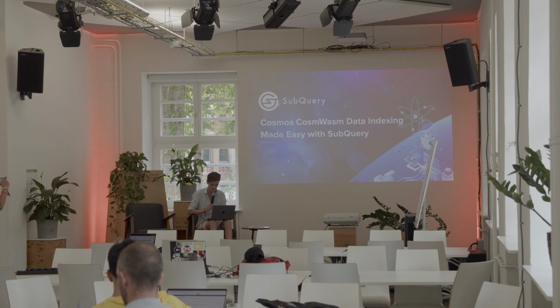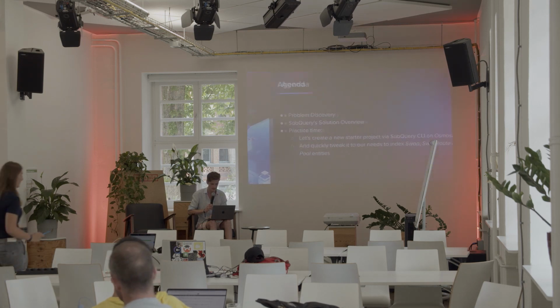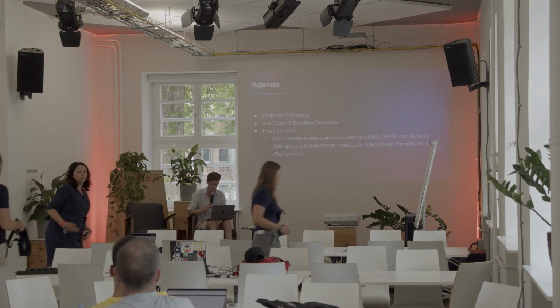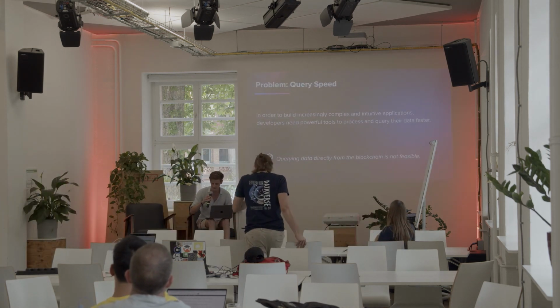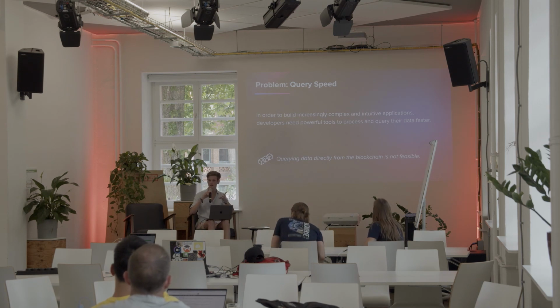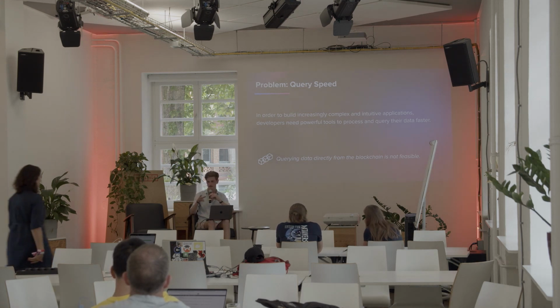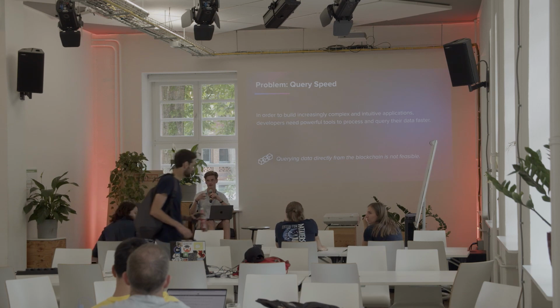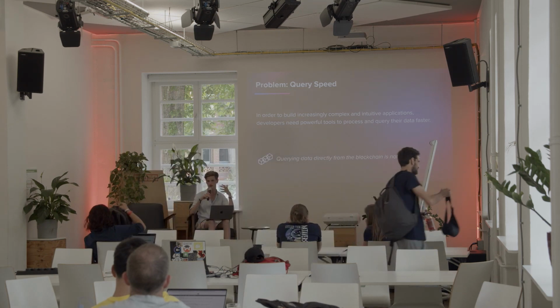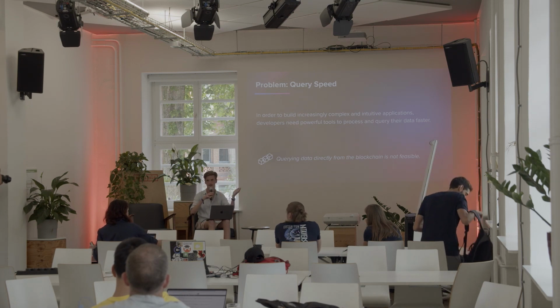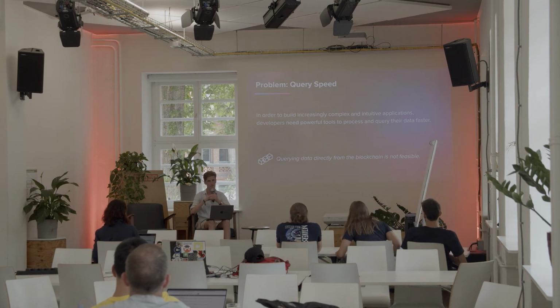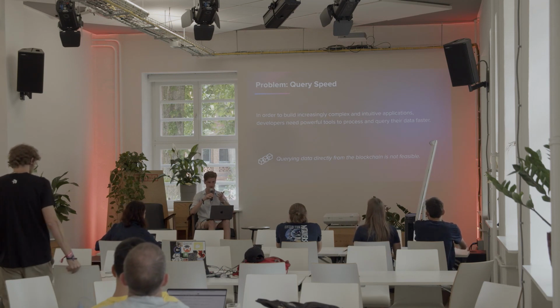So we'll run through this very simply. This is kind of an agenda, but we'll go through. So the problem we're trying to solve here is querying data on a blockchain. For those that don't know, the way that data is stored on a blockchain like Cosmos or any of the zones in the interchain isn't really that convenient for querying. It's stored across blocks. You can't query over time ranges, so you can't say, give me the last 10 transactions related to this account, because the RPCs aren't really set up for those kind of queries.